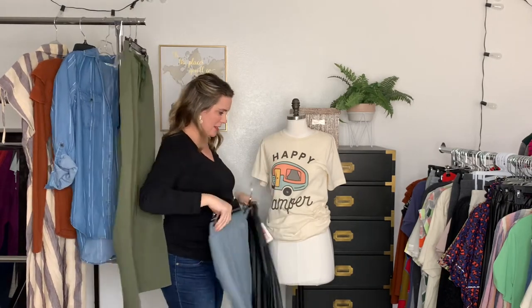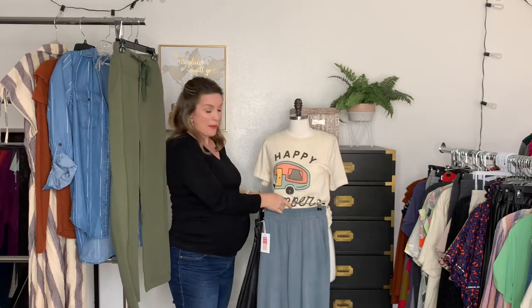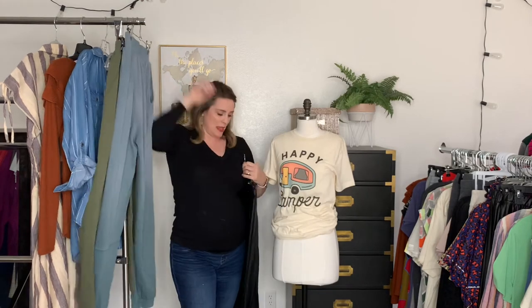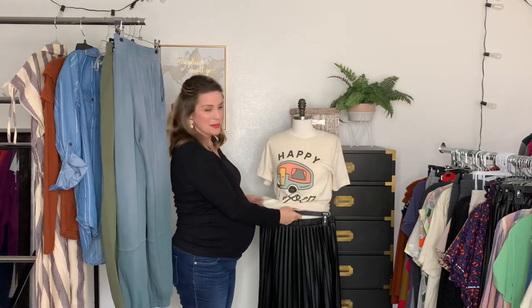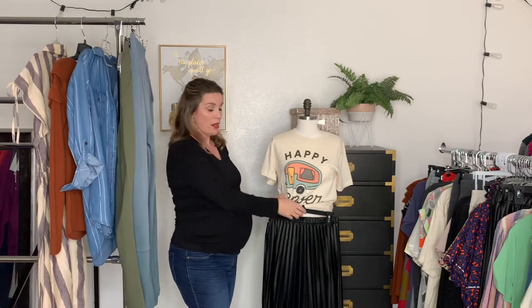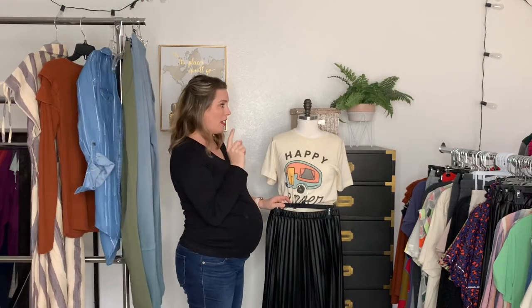Back to the t-shirt — how about the comfy joggers? This one actually matches perfectly. This might be something more like what you're used to wearing around the house, but easily this can be dressed up with a cute hat, headband, lipstick, cute bag, or a jean jacket thrown on top. Super cozy and a great basic outfit to build from. Also, t-shirts and skirts are a fun juxtaposition of dressy and casual. It looks really cute with a tie on the side at the waist, or a front tuck, and would also look adorable with the chambray top over it or a cardigan.